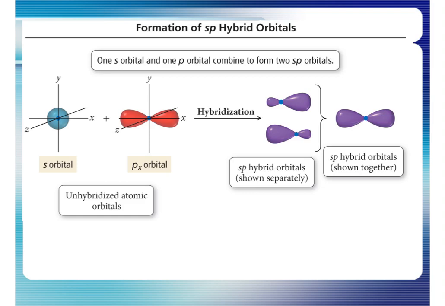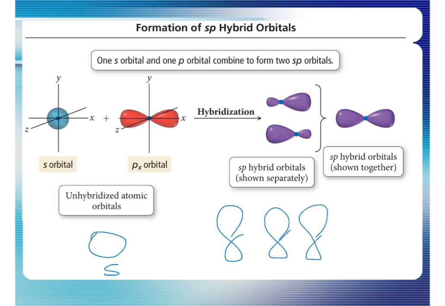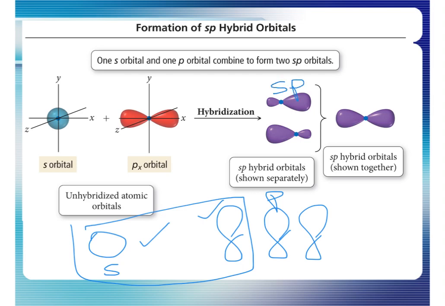Now, let's talk about sp hybridization. So what if we use the s orbital and only one of the 3 p orbitals? So let's say we do this. We started with 2 atomic orbitals, which means we will get two hybrid orbitals, and those hybrid orbitals will be called sp hybrids, made from 1 s and 1 p. Okay, so here are the 2 hybrids. When you arrange them together, you get a linear shape.